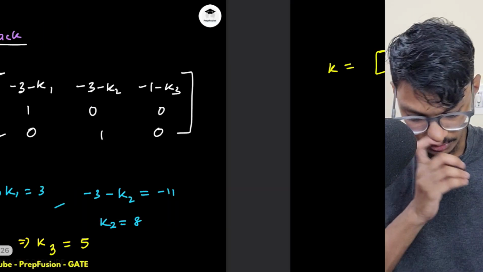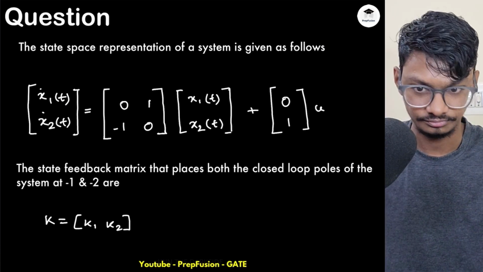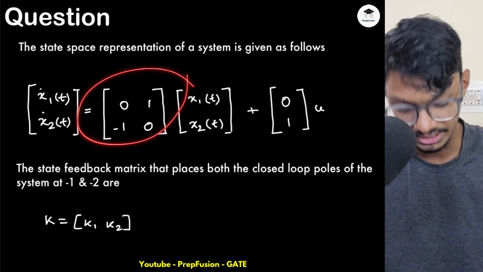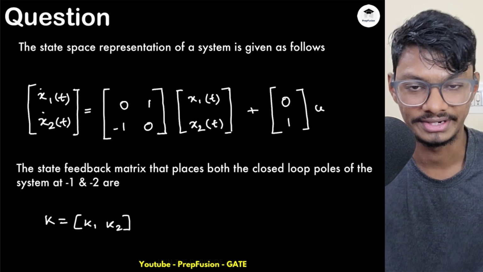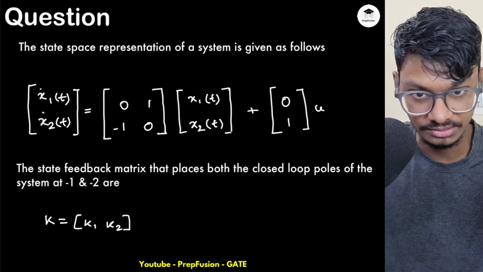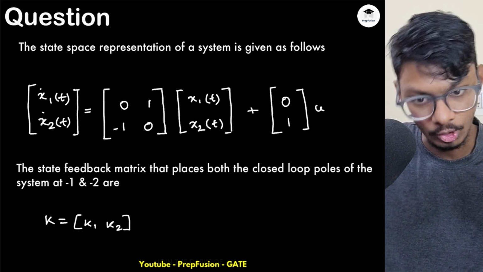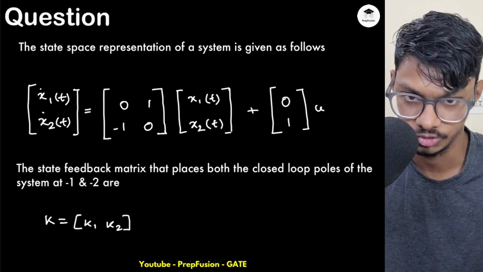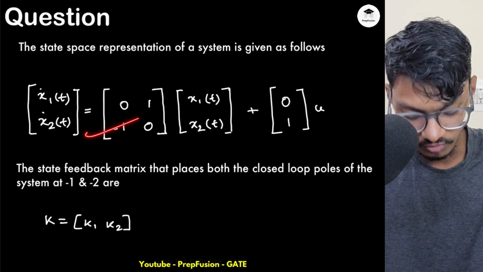State feedback matrix. Okay, so let's come back to this question. This question wasn't in controllable canonical form. This question was any arbitrary matrix. If it is a 2 cross 2 matrix, then computation is pretty simple. You can do it with either the basic method that I taught you just before this, or using controllable canonical form also. This also we can convert into controllable canonical form, I will show you how. But before that, let's solve it normally.